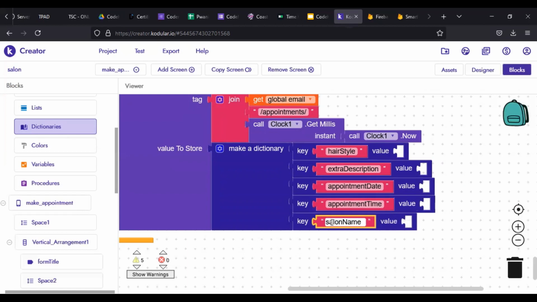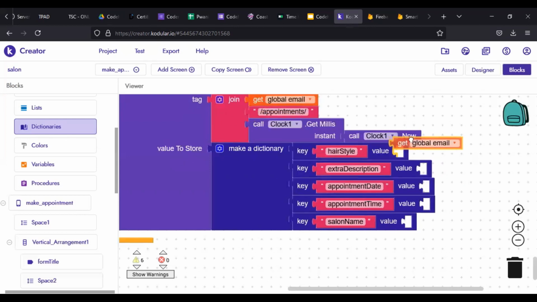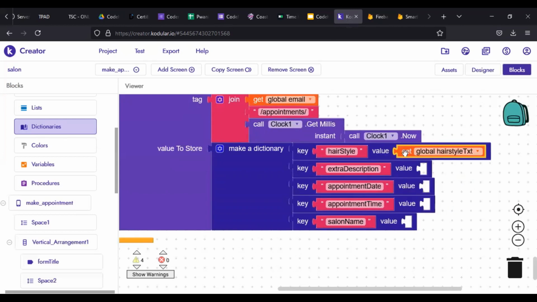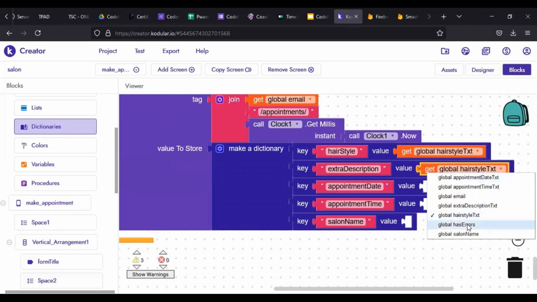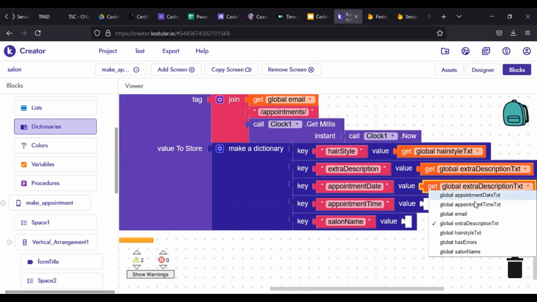And then after you've put all this, we are now assigning them to variables, the value of the variables that we have. So you can just simply duplicate one variable, and in the hairstyle, you select hairstyle txt, duplicate this, make sure that they tally. So like there, it should be extra description, choose the extra description, duplicate that, appointment date at the drop down, appointment date, make sure they tally.